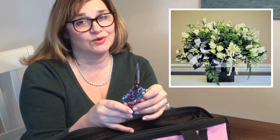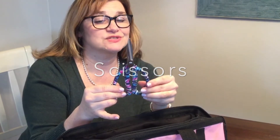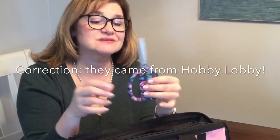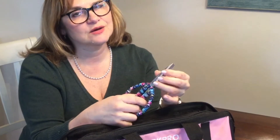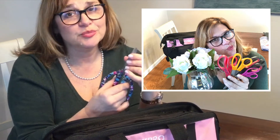Number 1 — my absolute must-have tool for crafts, flower arranging, and DIY projects — is this brand-new pair of scissors I just got from my sister Felicia. Thank you so much — my favorite Christmas present! She got these at Michael's. They are super well made, have a nice weight, are really sharp, and are super cute. I cleaned out my toolbox and had about five different pairs of scissors, but I really only need this one good pair.